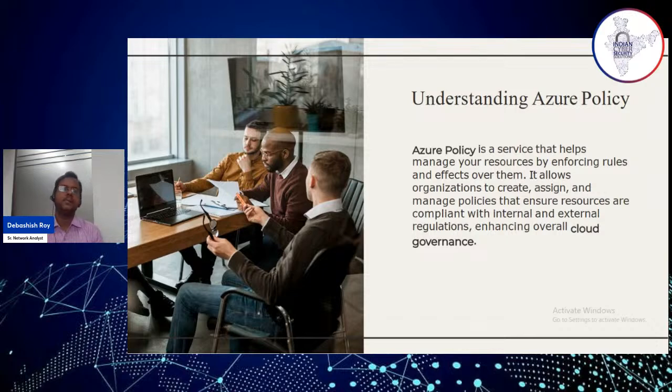Azure Policy is a service. I have already told you about the role based access control, RBAC service. Policy helps manage your resources by enforcing rules and effects over them. It allows organizations to create, assign, and manage policies that ensure resources are compliant with internal and external regulations, enhancing overall cloud governance. So, Azure Policy is a very effective tool.